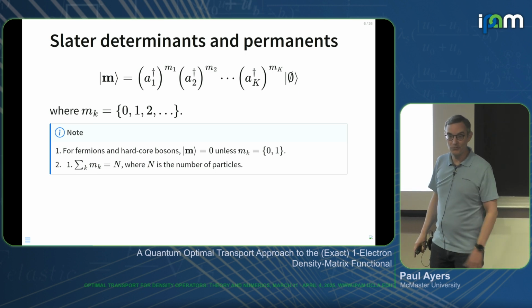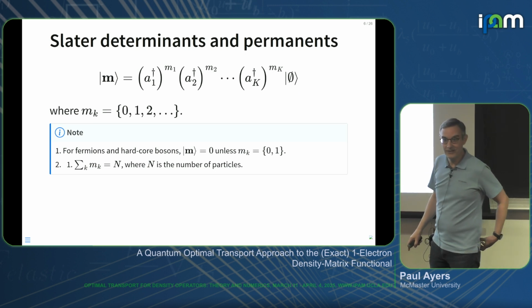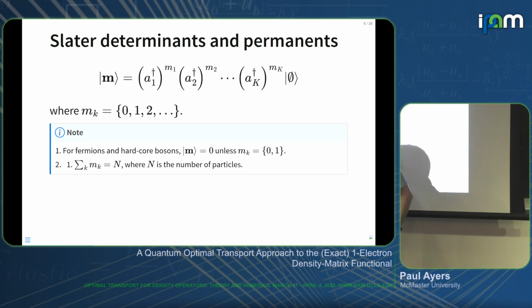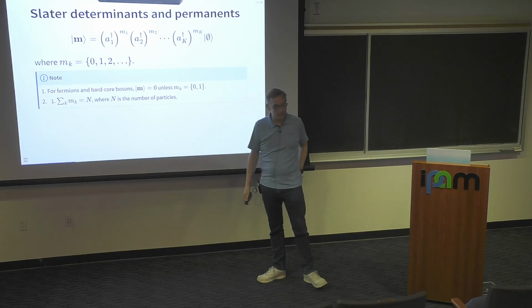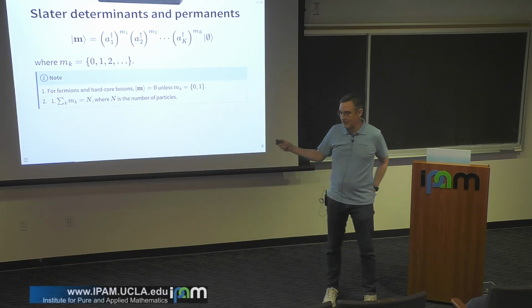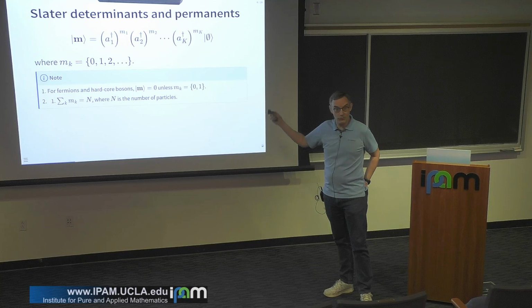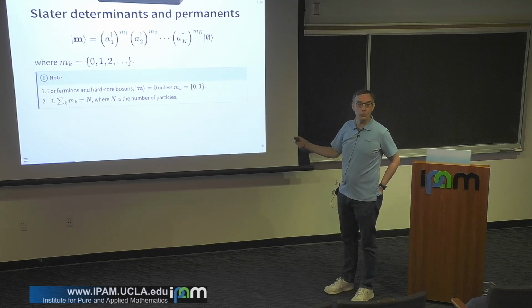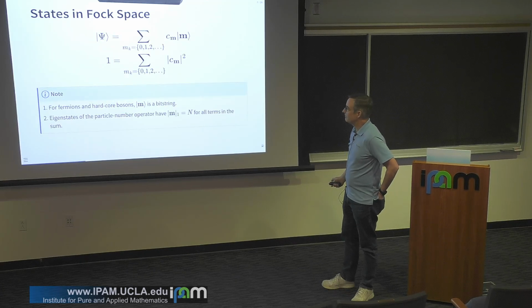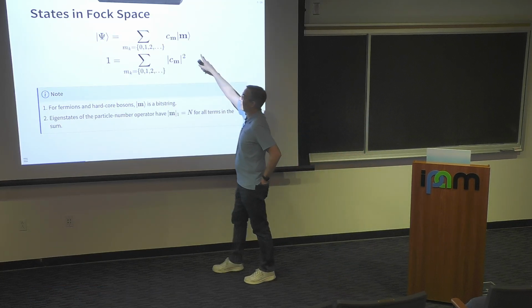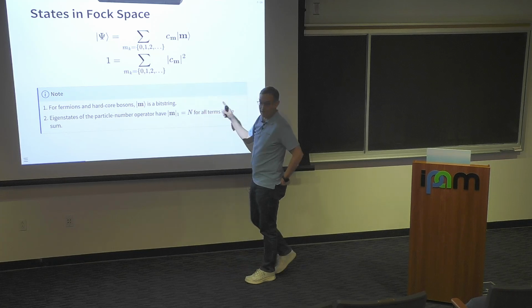I think Peter was one of the very first people to code it that way. And if the sum of these occupation numbers is equal to the number of particles, then that's telling me the number of particles. So it's encoded in this. It's just the L1 norm of this bit string vector, right? And now I just take a linear combination of this basis, and that gives me a space.